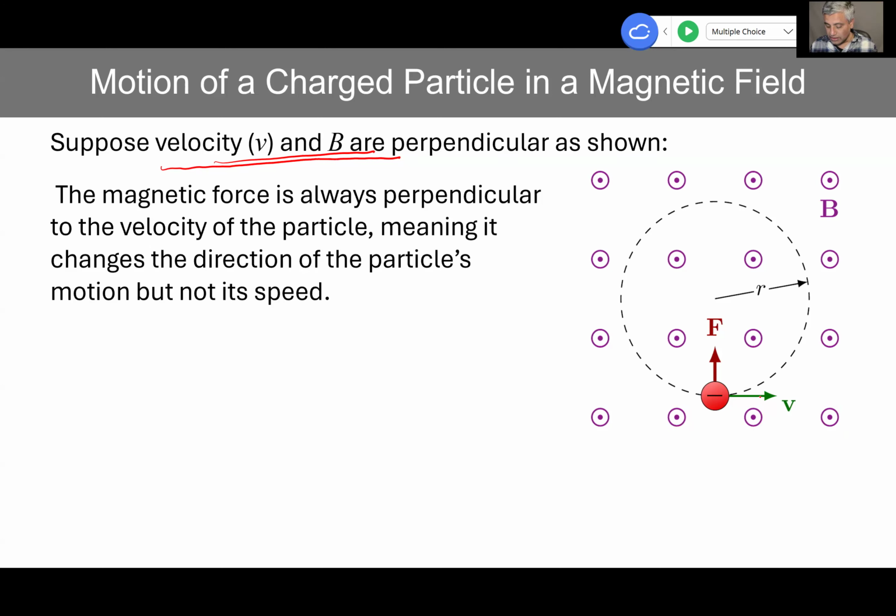So now this is v, and by the way, this is a negative charge in this case, but could be a positive charge as well. Direction of force is going to be exactly opposite. So this negative charge here is moving in a magnetic field, okay? So let's say somehow it was pushed that way, but it's not going to move straight because it experienced a force. That means it's going to change direction. And since force is always perpendicular to v and B, what happens? That this charge is going to move in a circle.